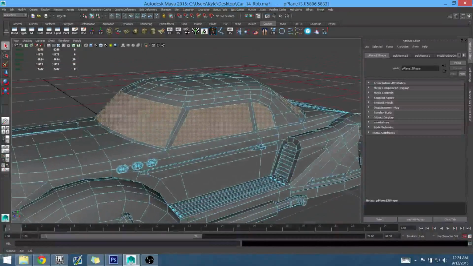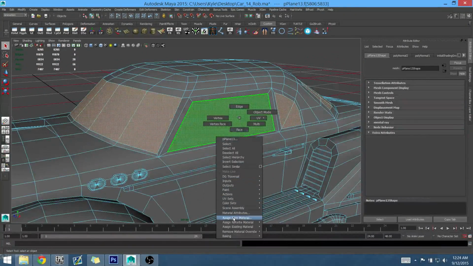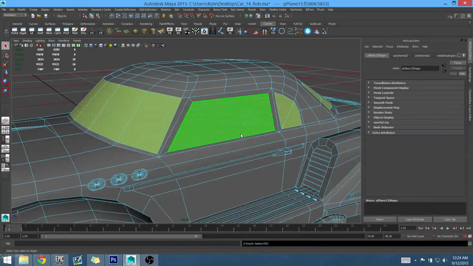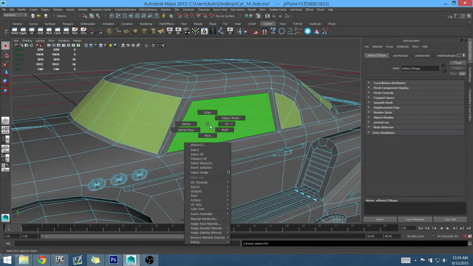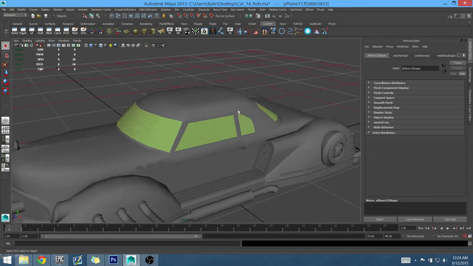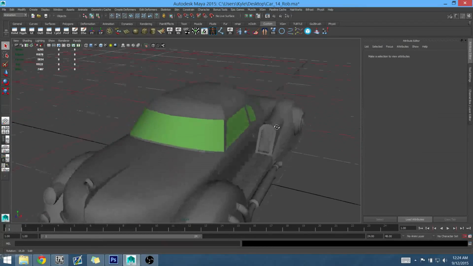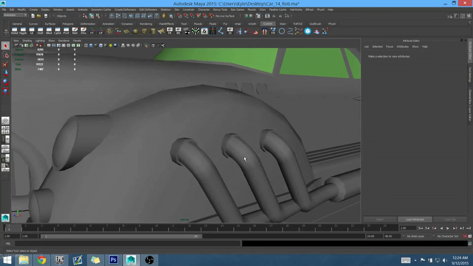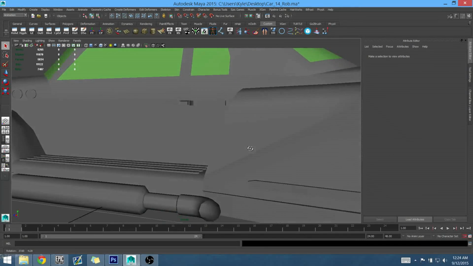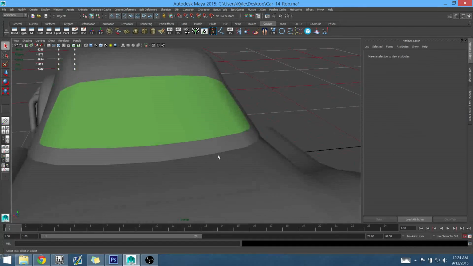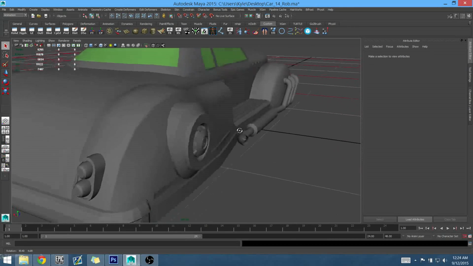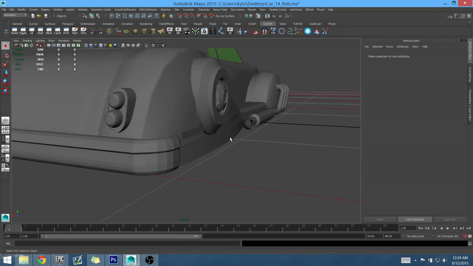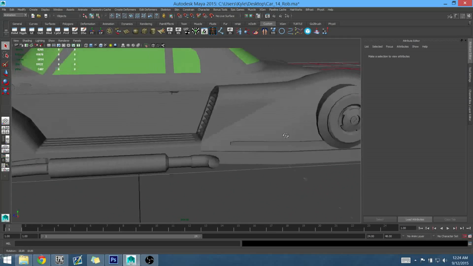So let's assign that material, the glass, to the windows. Okay. So now that material is assigned, we have our parts separated. So next I want to take a look at this model and make sure that everything has been hardened or softened on the edges that I need to see. This is kind of important for previewing reasons in Substance Painter, as well as when you move your asset into Unreal Engine, it'll read the hard edges and soft edges of your model.